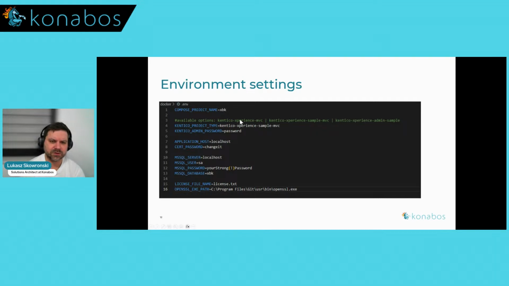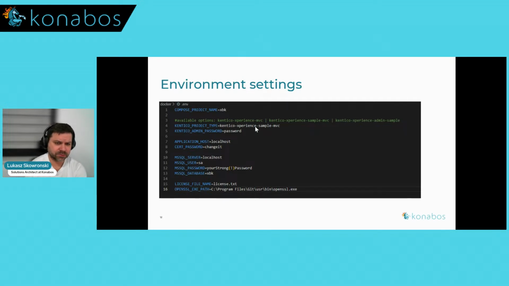You can also use Kentico Xperience MVC, which is an empty MVC project that can be used for your development setup, for instance. And there is also Kentico Xperience admin sample, which allows you to play a little more with customization of the administration panel of Kentico.